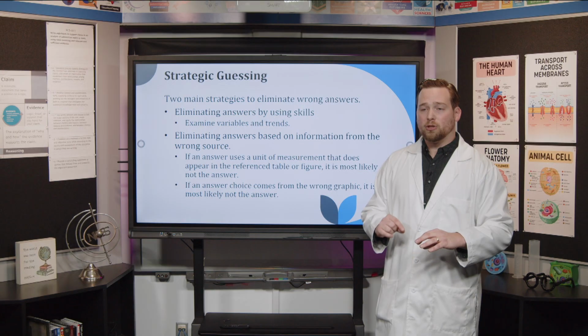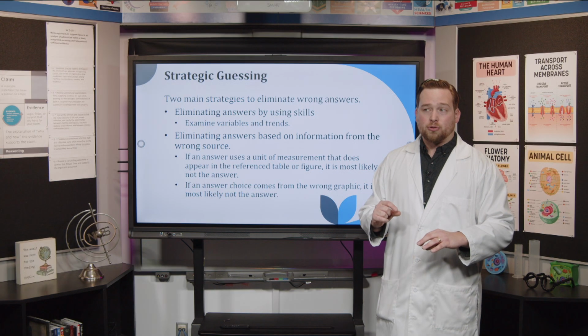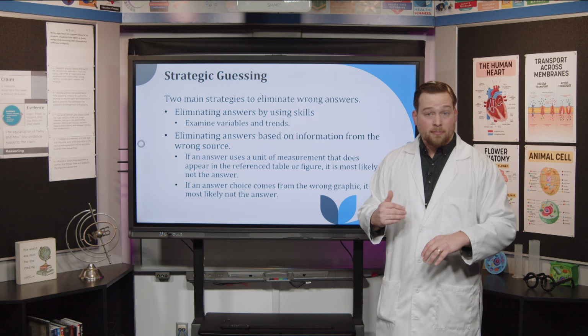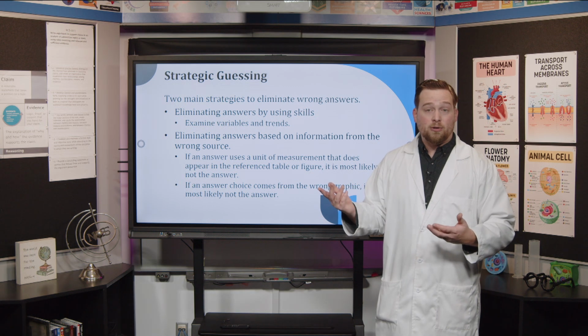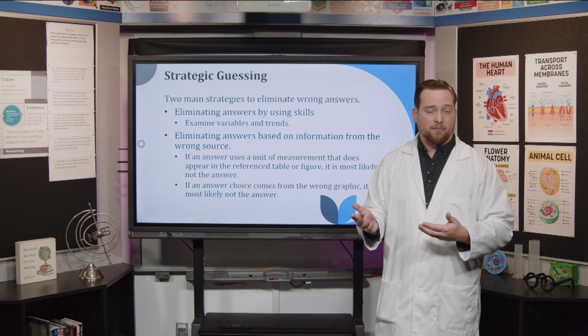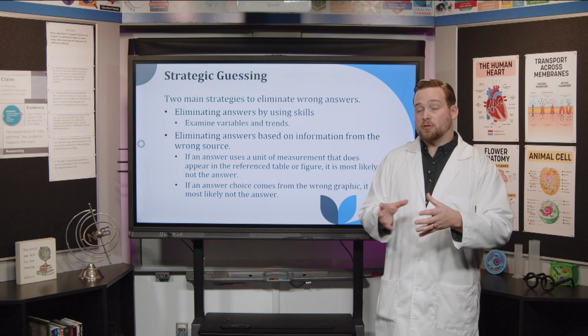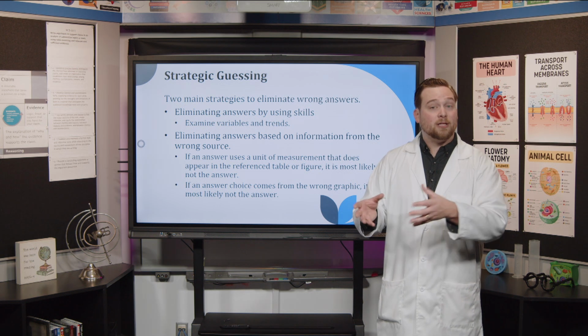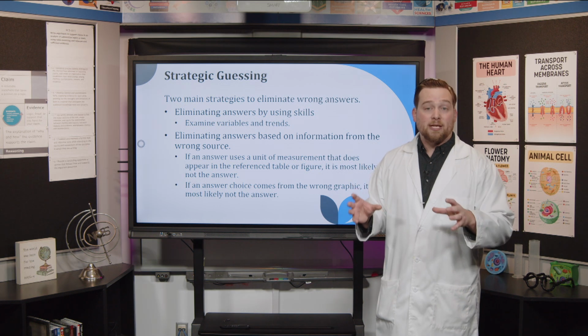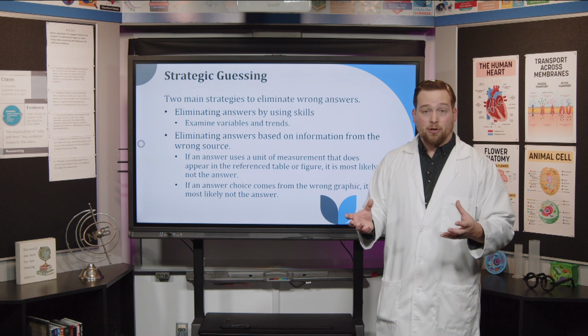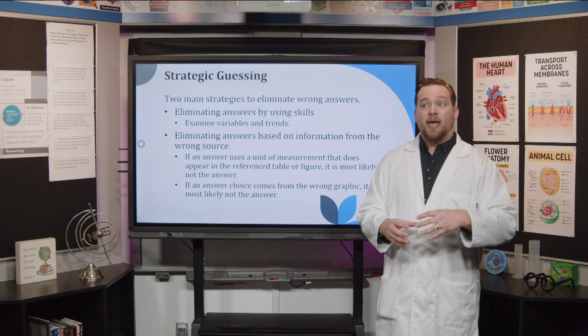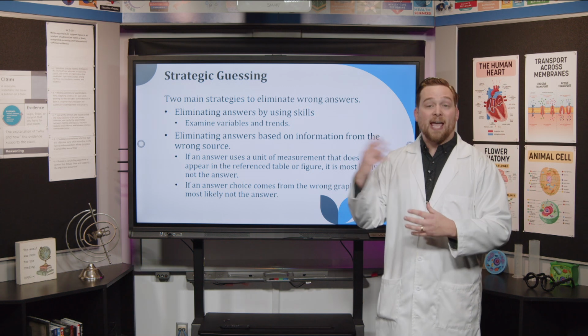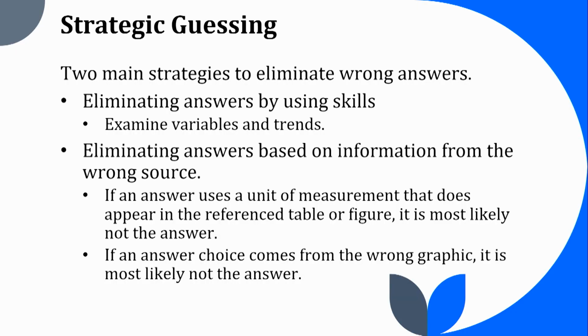So make sure you look at all your different answer choices. Do they have all the same variables? Do they have all the same units, or are a couple of the units different from each other? If some of the units are different from each other, you can probably eliminate a couple of them just based off of the units that they're using. So again, make sure if the graphs are in liters that the answers are in liters, right? If there's a discrepancy there, you might be able to eliminate some of the incorrect answers.